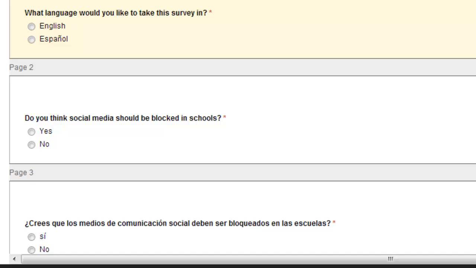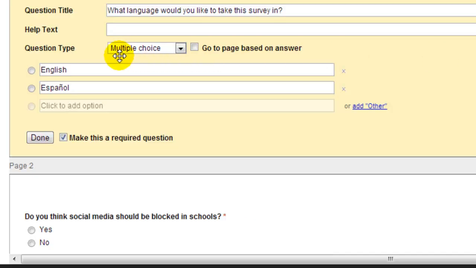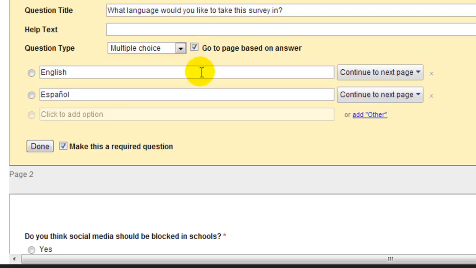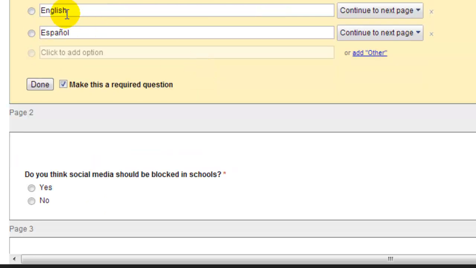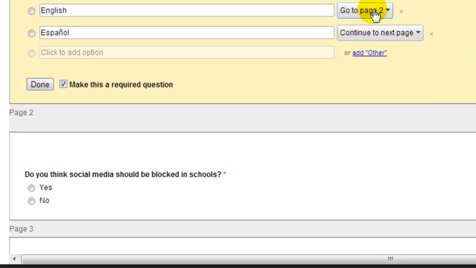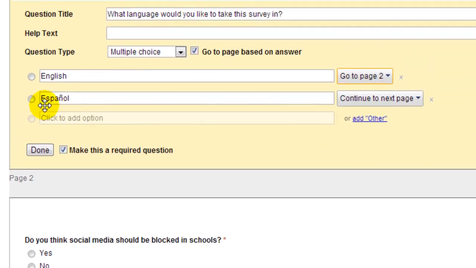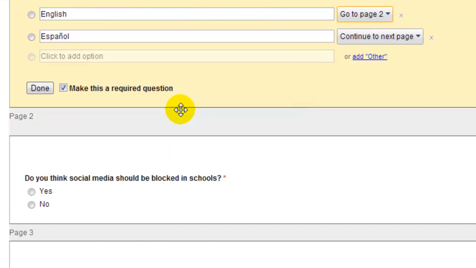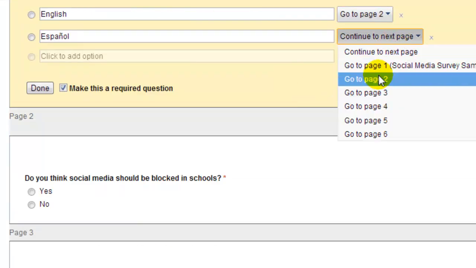So for this first question, I do want to choose go to page based on answer, and if they answer English, they're going to go to page 2. I suppose I could have also left it continue to next page. If they select Espanol, that's page 3.